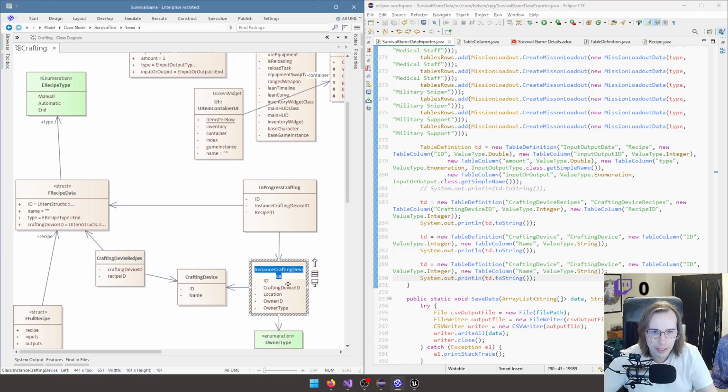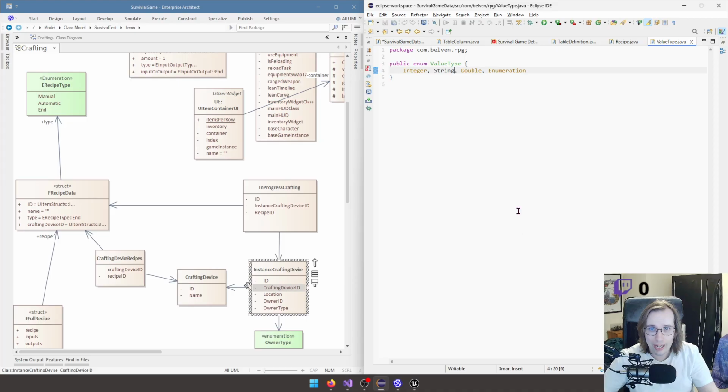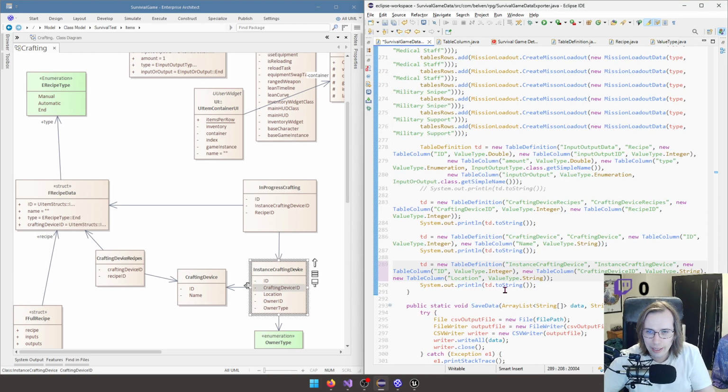And then we have instance crafting device, which might as well be the same. ID, then we have crafting device ID. So I can just copy and paste this stuff, it's great. Location, which this would have to be a vector. So if I actually add vector to here, and then go back here.